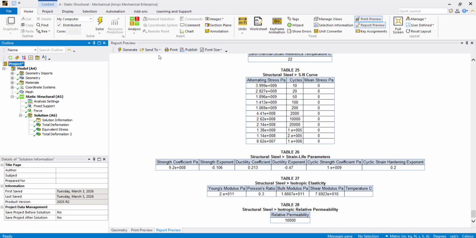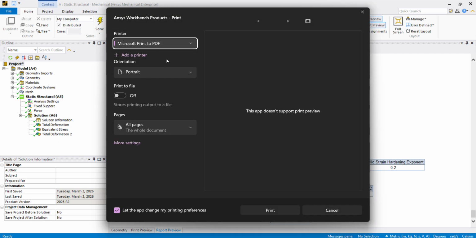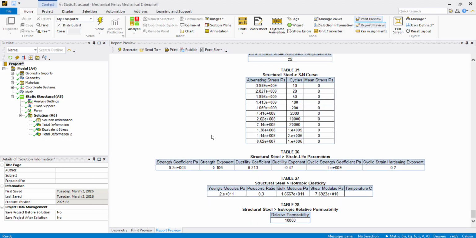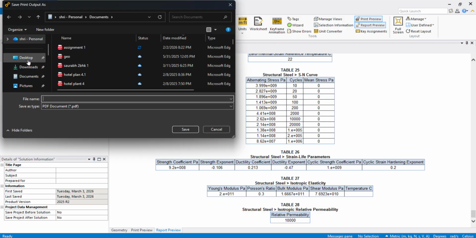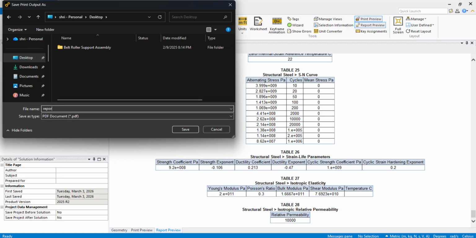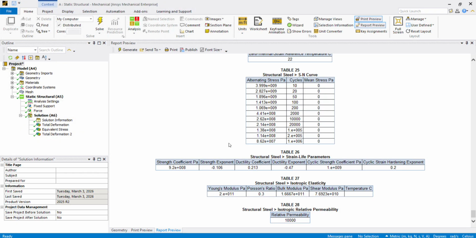The print option is there now, so you can take it to PDF also. Are you getting? I will save this report in PDF, because that is most suitable for explaining the results. I will save the report of the analysis. This is a simple static analysis report. In this way, the report is generated. Now, at the last, what is to be done, I will tell you, which will make your task simpler.